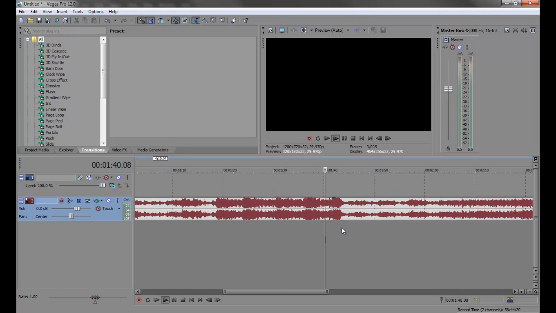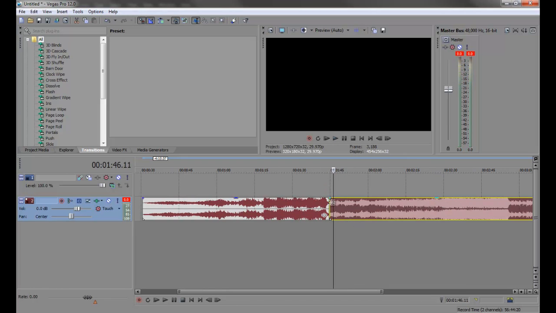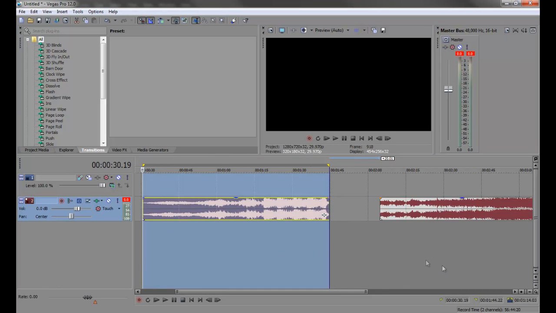So let's listen to the music. Okay, we're just going to cut it there. You hit S to cut. And if you double click on this, it would select the render region, and then you can tell the time here. It's about a minute or so. And that's how long our trailer would be. So let's just leave it there.